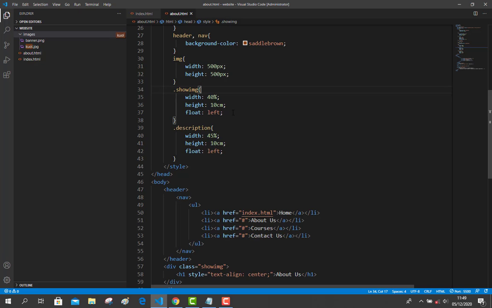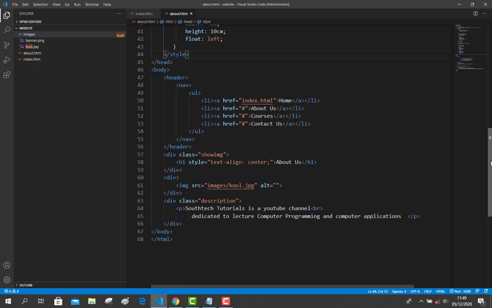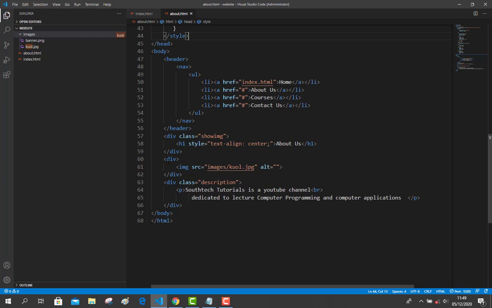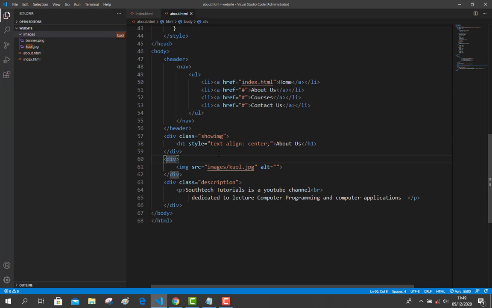We have the first div with the image. Okay, here I have seen where we went wrong. I've given the class to the about us. So this class belongs to the image, not to that first div. It belongs to the second div. So let me cross check. So you can now see this is what we really wanted.